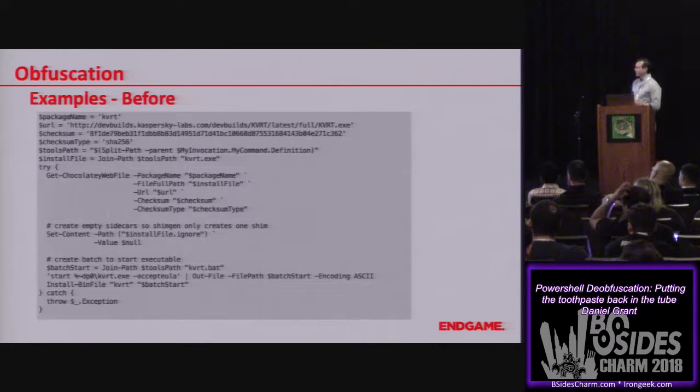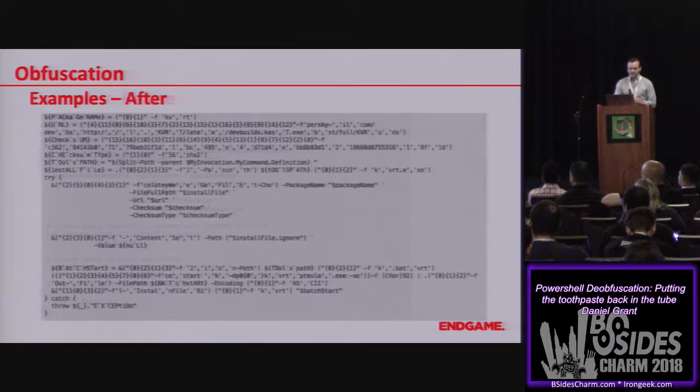So I apologize throughout this for trying to put full files up in a presentation. It's a little hard to read. But this is an example of just a regular PowerShell script before obfuscation. You can see it's defining some variables, it's doing a chocolatey thing, it has a try-catch in there, all normal stuff. So after obfuscation, it looks a little bit messed up. You could do this by hand and reverse everything, and that'd be fine. You could read it, but yeah, that's what computers are for, right?